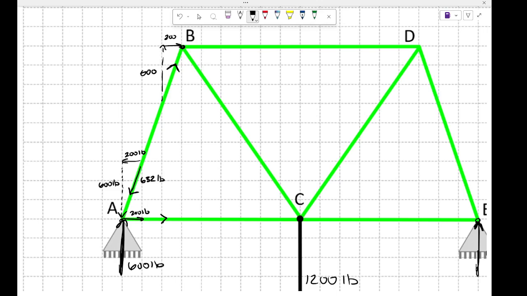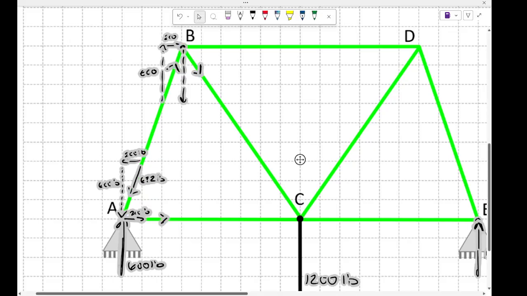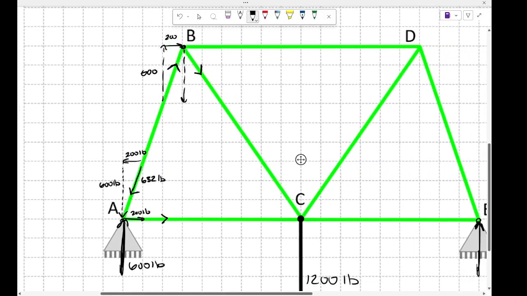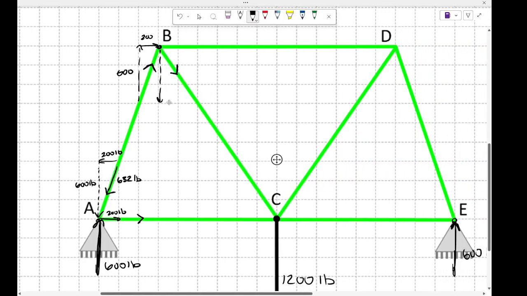Well, BD acts left and right. Well, that means that this member has to be acting down and to the right. And so I can actually identify that BC must have an equal downward of 600. And based on its angle, it's going to also have to have a rightward piece in order to align with where the truss is, right? And since it's 2 blocks, we know that this is 400 pounds and that down is 600, right?